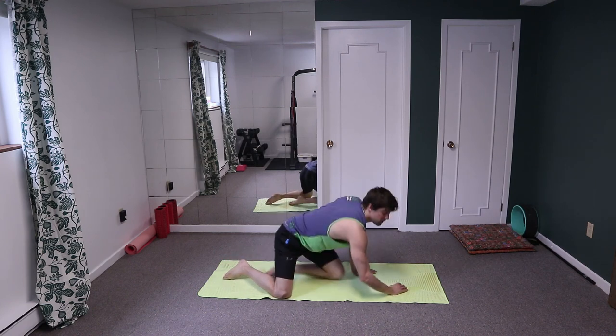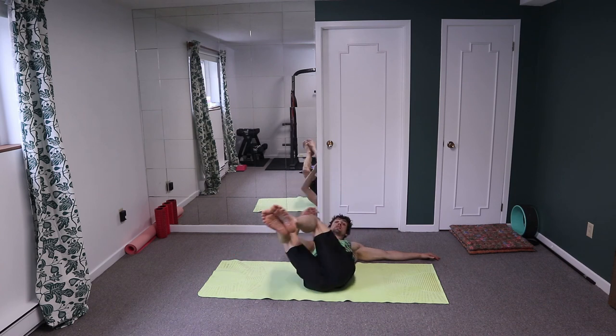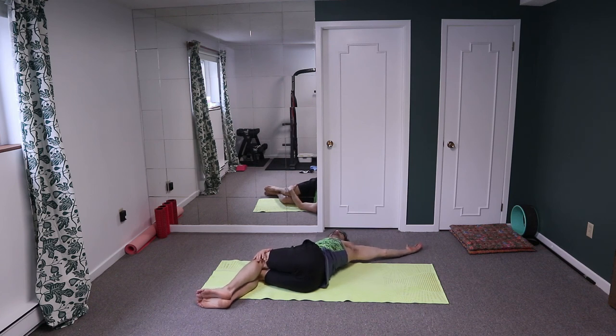Last little stretch we're going to do, actually maybe two more. You're going to lie on the side, bring your feet and your knees together, and drop over, and then walk yourself back. You're just trying to bring that hand back behind you, keep your knees nice and stacked, and trying to pull that shoulder back further behind you.